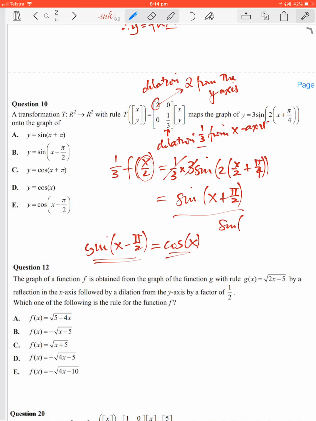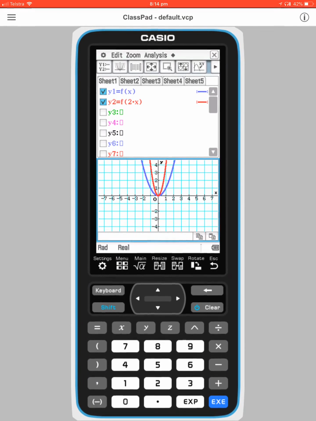So sine of x plus pi on 2, that's also the same as cos of x, because in the second quadrant we know that sine is positive, and we know when it's off the y-axis that it's the same as cos x, so it's going to just be y equals cos x. You can check it. Sine of x plus pi on 2, does it equal cos x? You just sketch it.